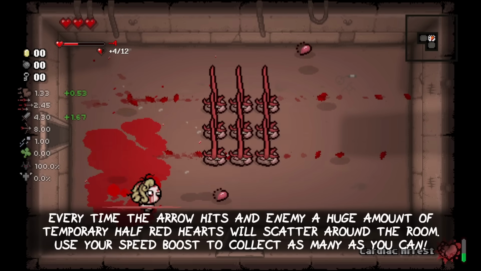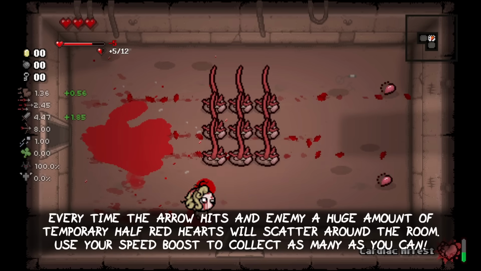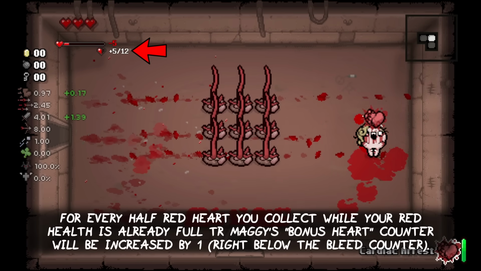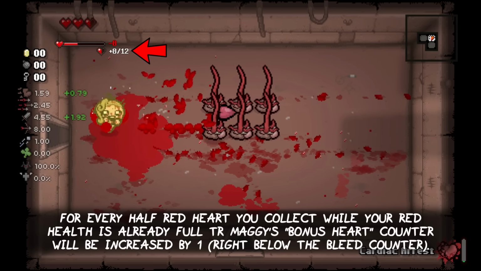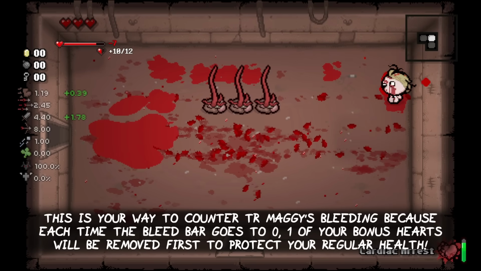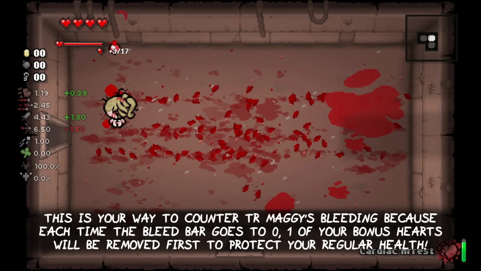Every time your arrow hits an enemy, a huge amount of temporary half red hearts will scatter around the room. Use your speed boost to collect as many of them as you can. For every half red heart you collect while your red health is already full, Tainted Maggy's bonus heart counter will be increased by 1. You can see it right below the bleed counter. This is your way to counter Tainted Maggy's bleeding, because each time the bleed bar goes to 0, one of your bonus hearts will be removed first to protect your regular health.